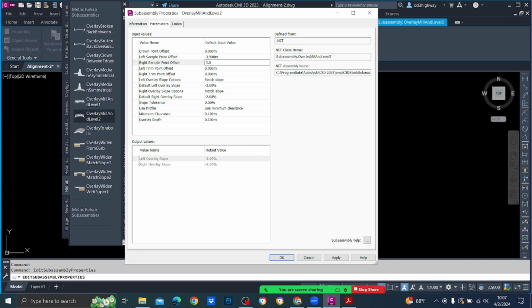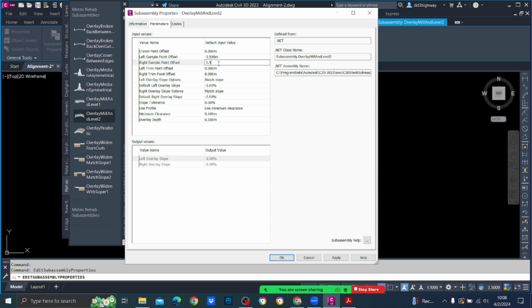Then trim. Now in this case, if you see the word trim, they are asking about the existing values. Left trim means the existing road edge. So we don't know a value, so what we are going to do is assume a value. Later we are going to attach it with an alignment, the existing LHS alignment and existing RHS alignment. Now, here instead of drawing this typical sub-assembly, we are going to give a value, that is 2.5, right?